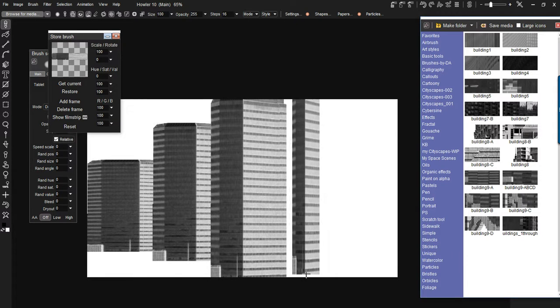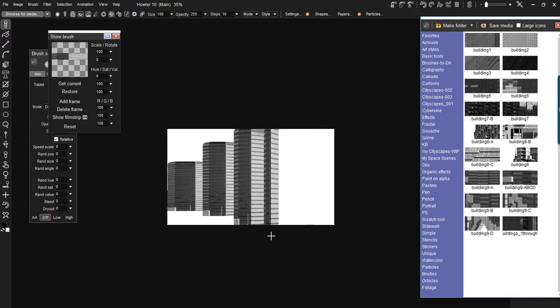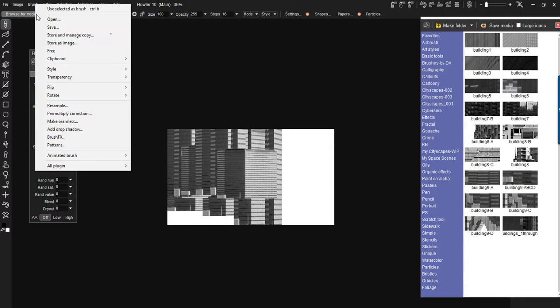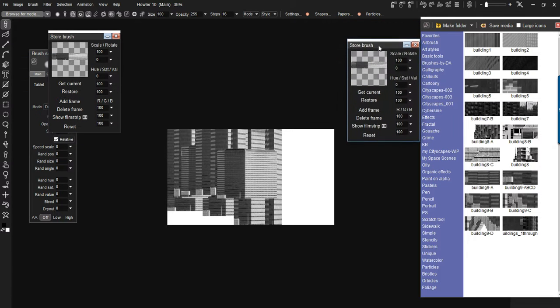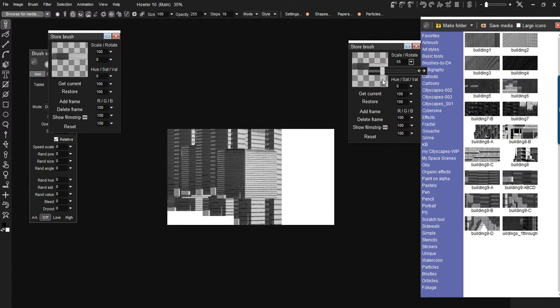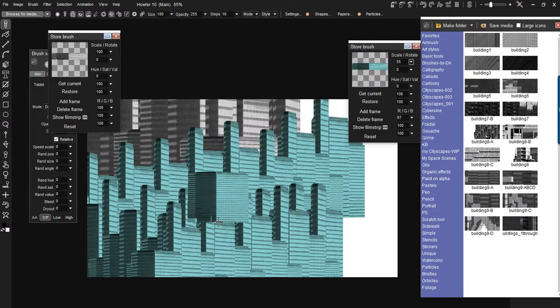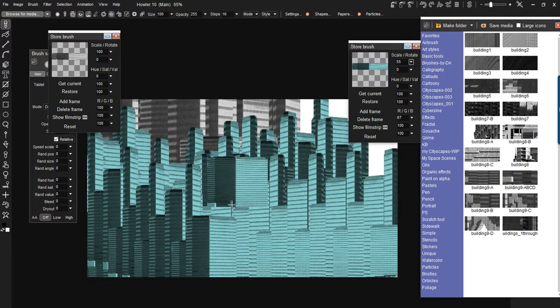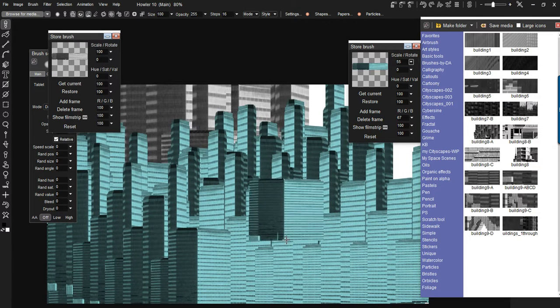So that one's very tall, and you see the size of the glass, the window is a bit of a stretch here now, but still it's very usable if you put them all together into a sequence. So we have buildings 9 ABC, there they are. If you store that and start working with that to perhaps make it a bit smaller, perhaps give it a tint, let's see, reduce the red so you have a bluish tint, you can quite easily create city blocks like this. Use X to reverse the angle or flip it, and create some interesting looks in a heartbeat there.